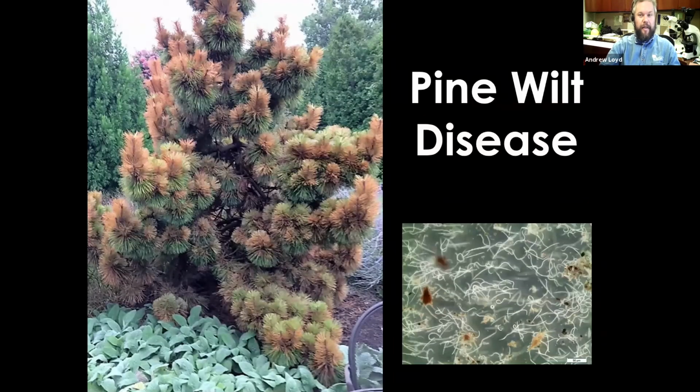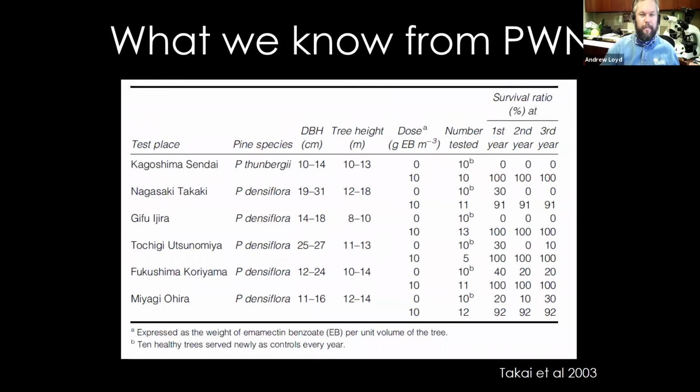And going further than that, pine wilt disease is another disease caused by a nematode. It affects exotic pine trees in the U.S., where this nematode, Bursaphelenchus xylophilus, is native. But in Asia, the nematode has been introduced, and it's wiping out their forests. Millions and millions of trees have died from this nematode over there. So some Asian researchers looked at what can we do to manage this. They did research on emamectin benzoate, and they injected trees and then monitored them after they inoculated with the nematode over years to see how many years of protection you get.